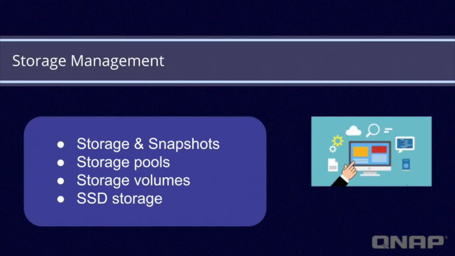This is the storage level at which you would set up encryption, so you can create an encrypted volume or an unencrypted volume. This is also the tier at which you create iSCSI LUNs and that sort of thing if you're using the NAS for iSCSI storage. And this is what enables you to load and install apps on the different drives.